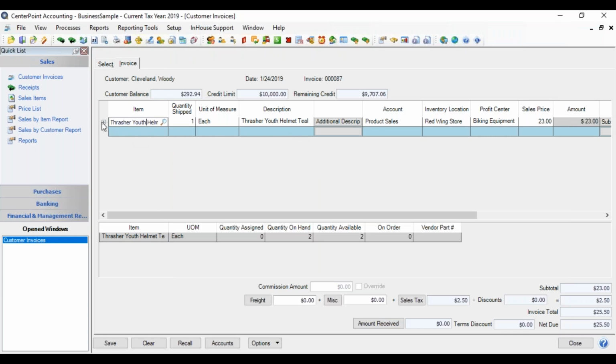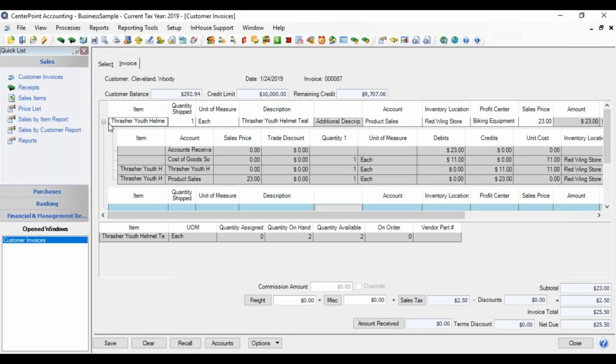So there's some different fields on your inventory items. You can expand this inventory item. And so what's happening here, when you sell an inventory item, there is more happening than just increasing the accounts receivable and increasing the revenue account of product sales in this case. It's also going to reduce your inventory at the same time. So here's my inventory item that's underneath my bicycle accessories inventory.